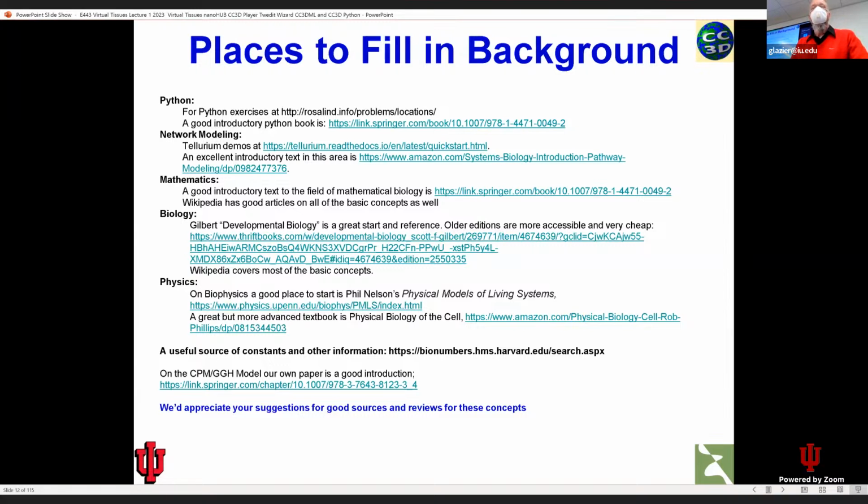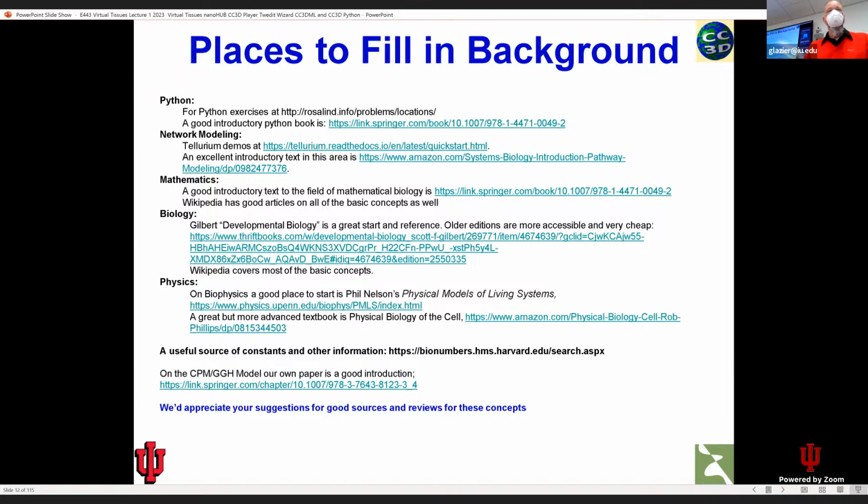I recognize that. For this class, you'll need to know a little bit of biology, a little bit of mathematics, a little bit of programming, a little bit of physics, a little bit of chemistry. You're not going to need a huge amount of any one of them, but you'll need a little bit of all of them. I encourage people to think about where their gaps may be and work to fill those in, not in a frantic or dramatic way, but just gradually identify the things that are less familiar to you and fill them in. And again, working in teams is a way of helping each other do that.